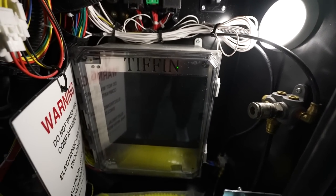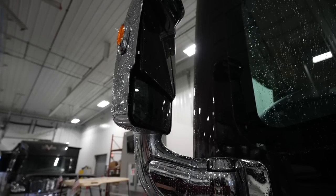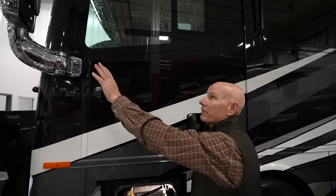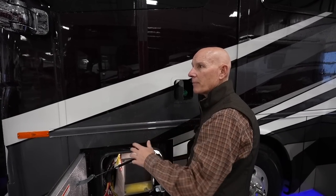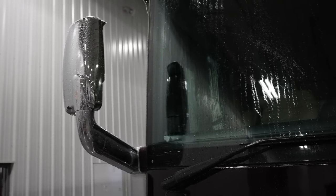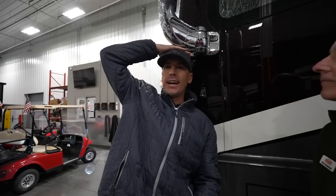I really like how Tiffin cleaned up the front bay with the Tiffin logo — everything is clean. Look at the mirrors in terms of height. They're clean, simple, aerodynamic, with a nice curvature. Cameras are up high, and you still have a convex lens down below so you can see the yellow lane line on the driver's side and the white line on the passenger side to keep the coach centered. These mirrors shouldn't have near the vibration you get with some typical coaches.